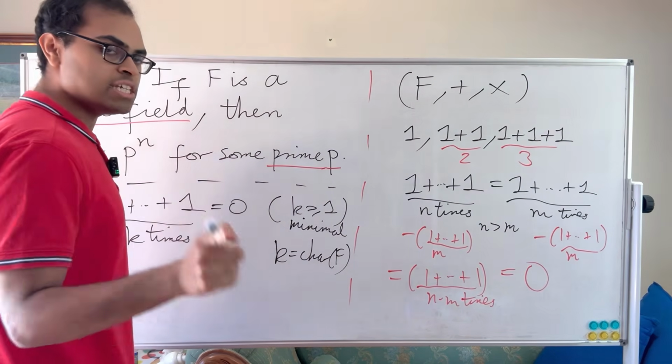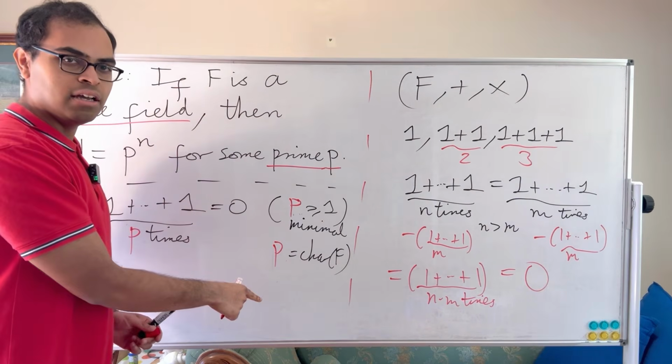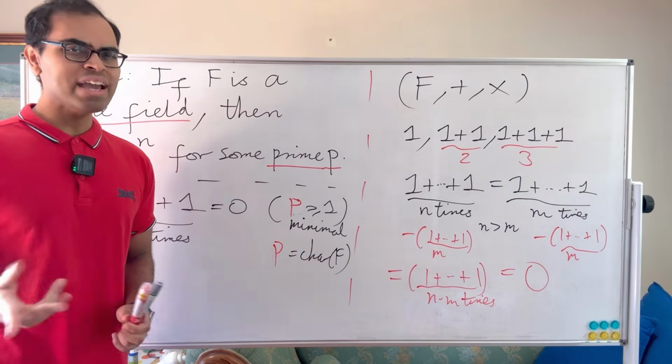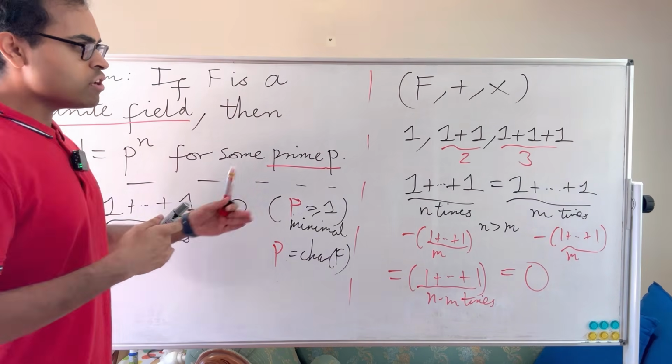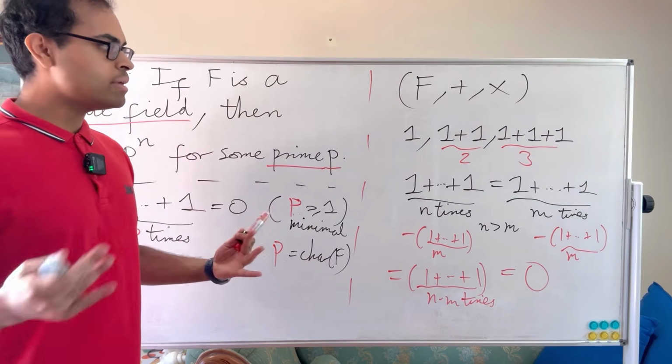And actually, I'm going to be suggestive here. As you can see, I replaced the k with p, which suggests that this characteristic is a prime number. And why is that? Well, it's a very nice slick proof. So far we've used the multiplicative identity one, but we haven't really multiplied anything.